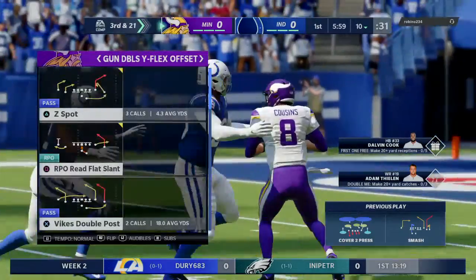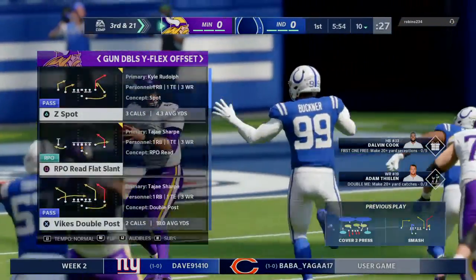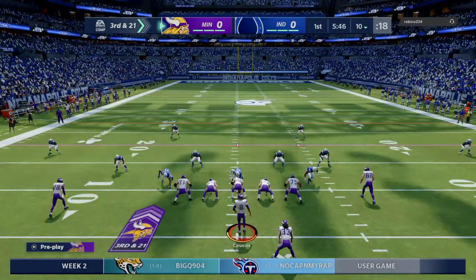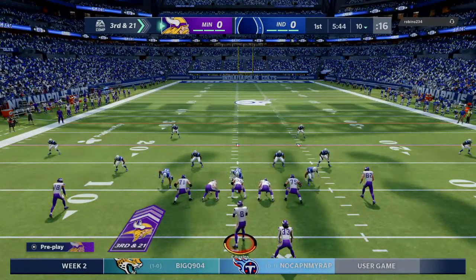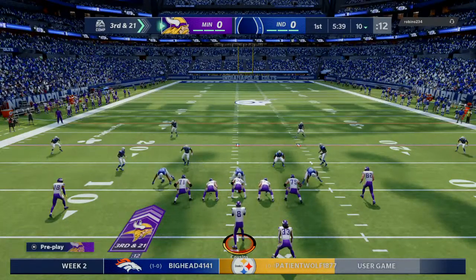Well, you don't usually get a sack from a nose tackle spot, but we got one there. No, we don't, and a lot of the times in passing situations, they end up off the field anyway. So how happy was he to work his way back to the quarterback and put him on the ground? He's going to get a nickname after something like that, some Big Jelly or something like that.